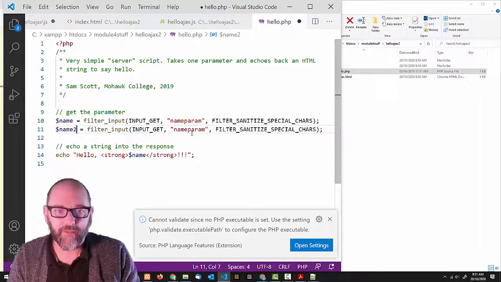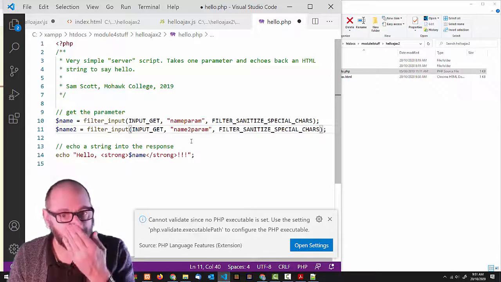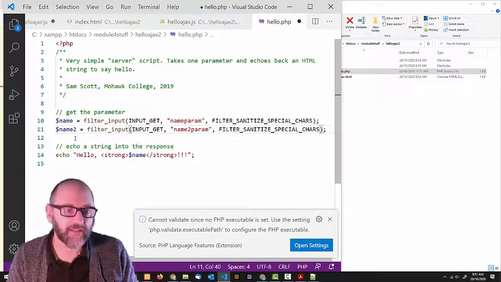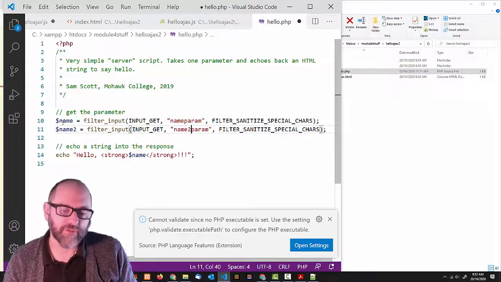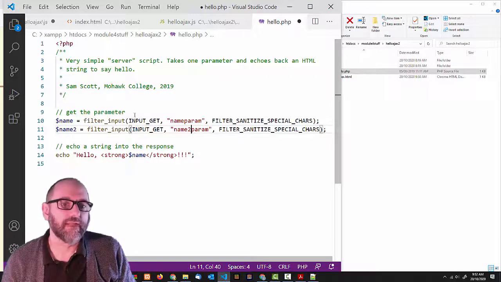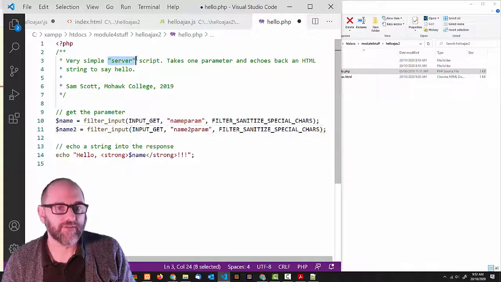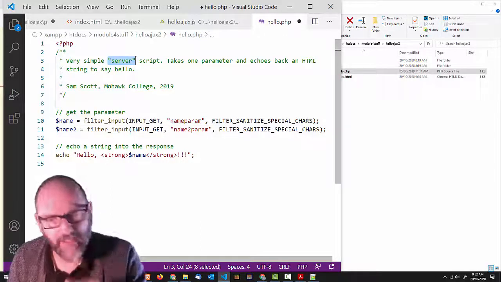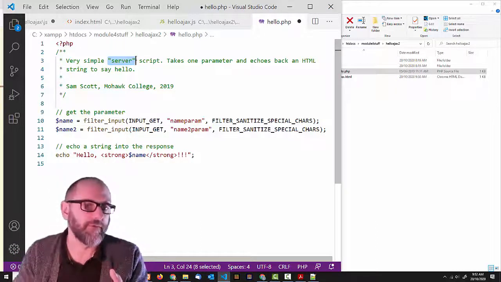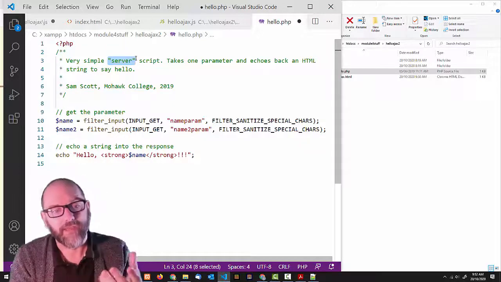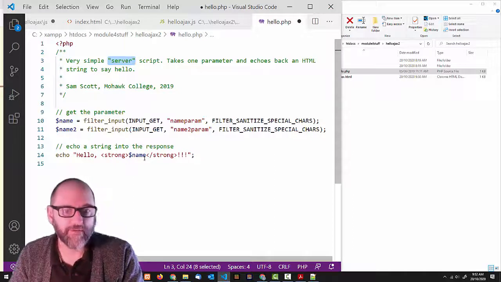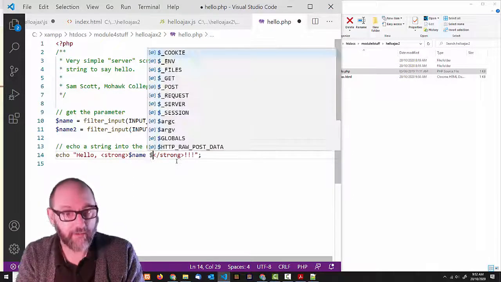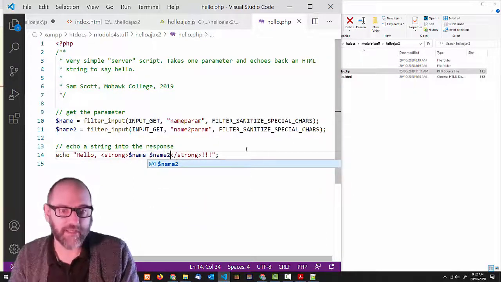To keep things simple and focus in on what we're doing, I am just sanitizing, but I'm not checking for nulls and stuff like that, which you would normally have to do. So this is a very simple, I call this a server script. Imagine most of the time we'll be sending off to a PHP program to get maybe some more info from the database, but we're not doing that yet. We haven't filled that piece in yet. So it's just receiving the parameters. So we'll do hello name, name2, right? So first and last name.